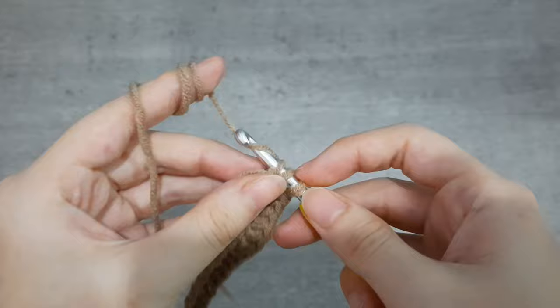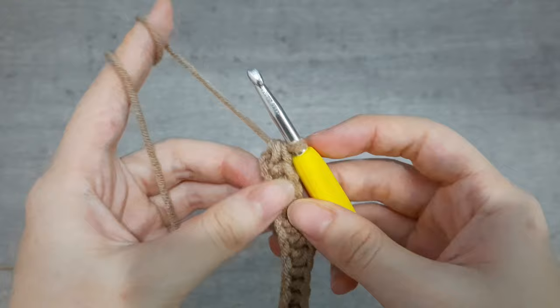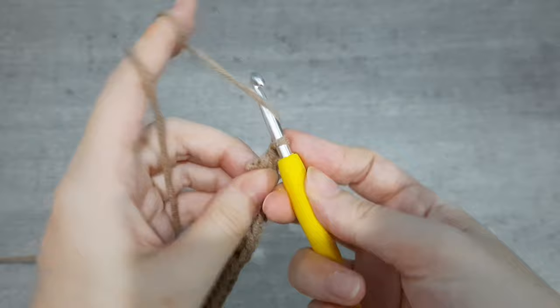And now make sure that you have 20 stitches. You can count the stitches by looking at the V shapes on the top. Okay, now at the end, make 2 chains, 1, 2, and this is for the turning chain.